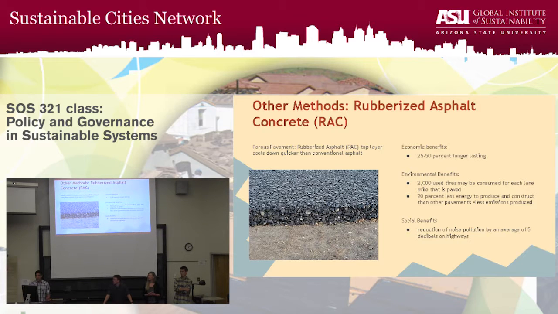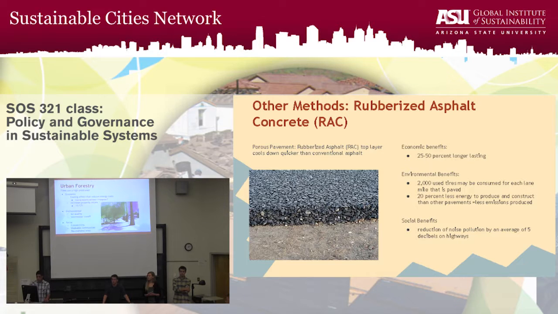Social benefits: it can reduce noise pollution by around 5 decibels on average. To give you an idea of what this means, it's similar to cutting the speed of traffic in half. So if you're going 60 miles per hour, it'd be like hearing a car going 30 miles per hour.